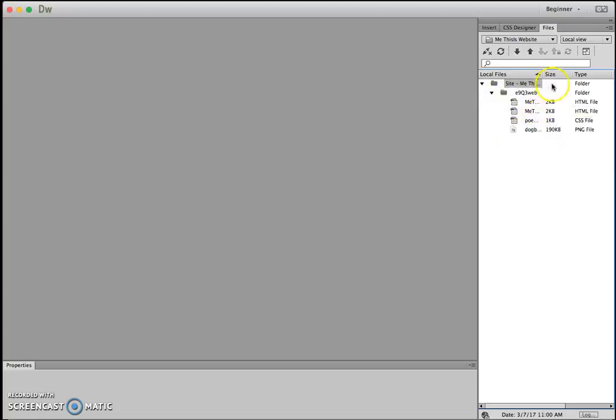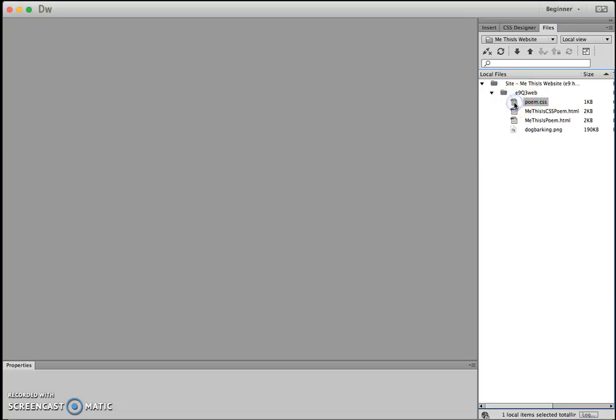And this is not real easy to work with right now, so I'm going to get on this little border between size and local files and move that over so I can see them better. Okay, so I have my 4 files that were downloaded and 2 of them were renamed. Okay, then don't open up the CSS file.